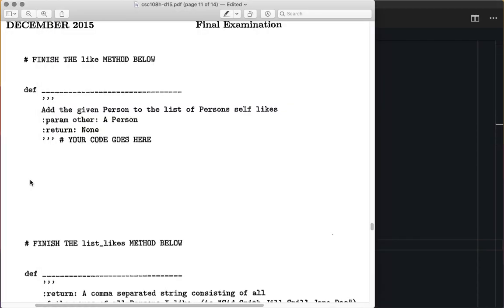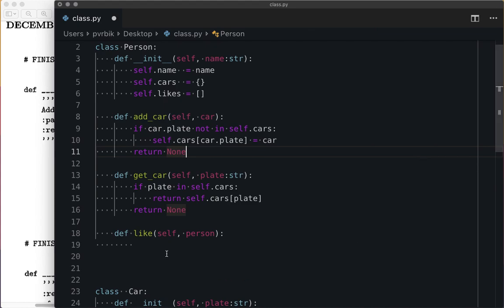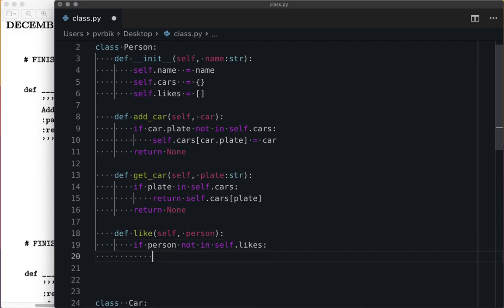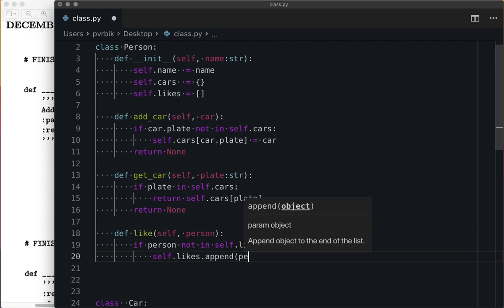So then what do I do? Add the given person to the list of persons self likes. Okay. If person not in self.likes, then self.likes dot append this person. Yeah?